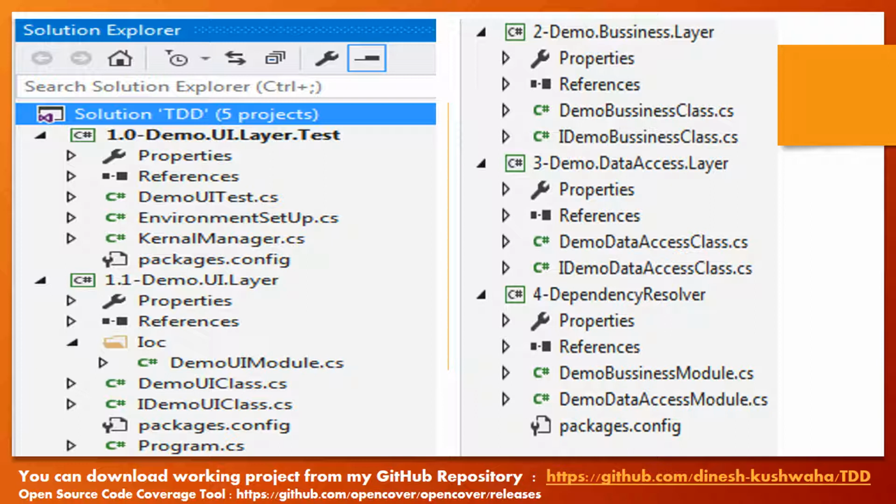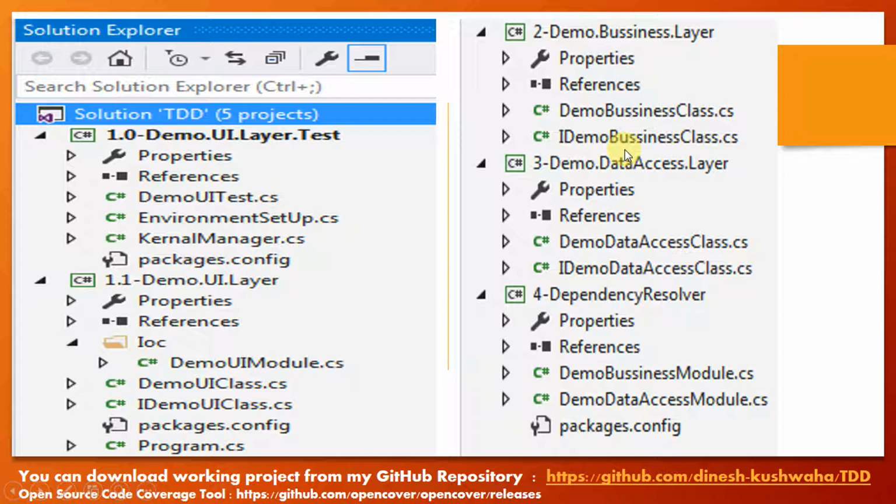In demo.ui.layer.test, I will test the demo UI.